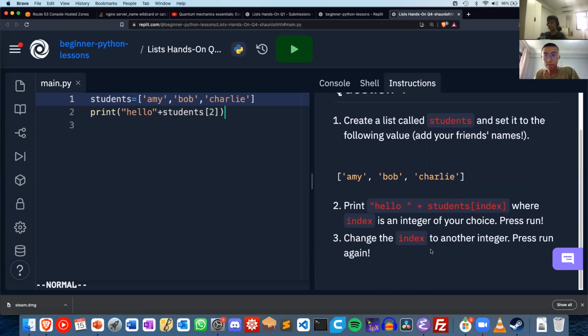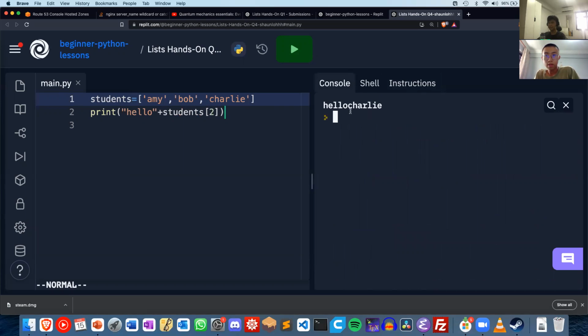Very good. Now it says hello Charlie. If you want a space between the hello and Charlie, then you want to edit. Do I just add a space there? You can try running. Close, but it still says hello Charlie, the same, because the space is inside the code, whereas you want a space inside the string. The string is the things inside the quotes. So that will work.